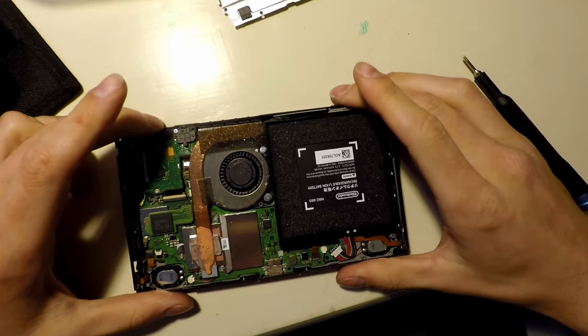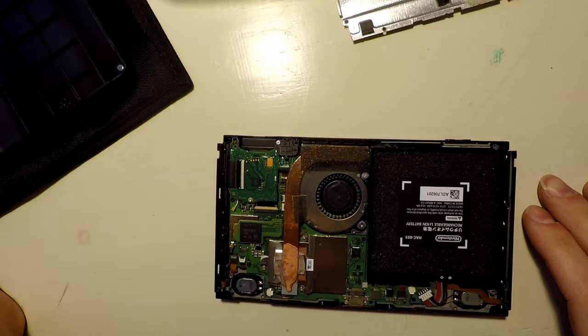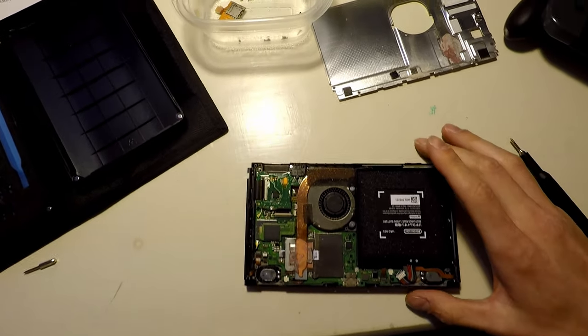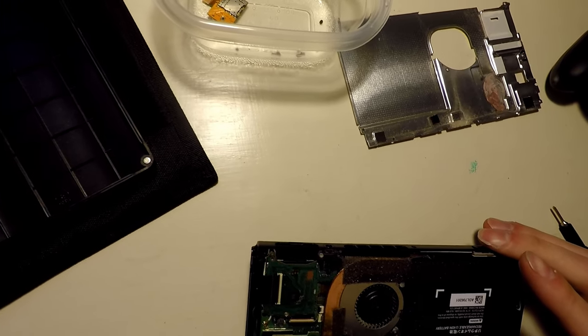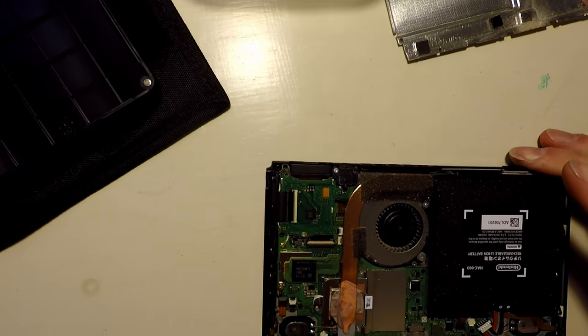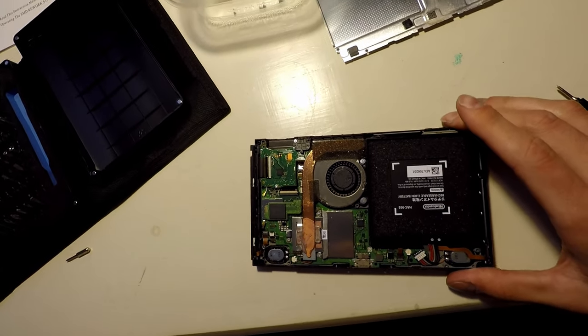So now what we have to try and understand is why are the speakers not working? I assume there's a chip on here that's controlling the sound. Because I don't see anything right off the bat, everything looks to be connected. There's no damage. I don't see any water marks anywhere. Doesn't look like there's any damage, is what I'm saying.